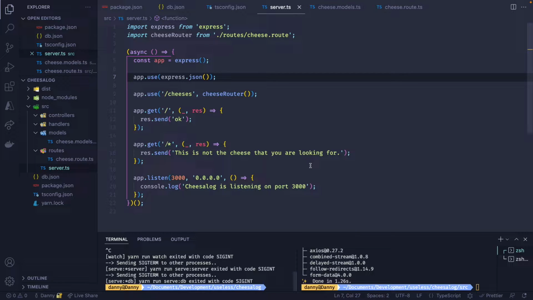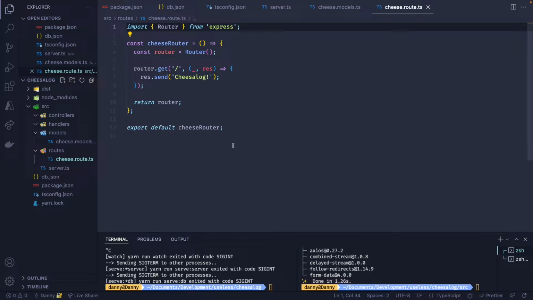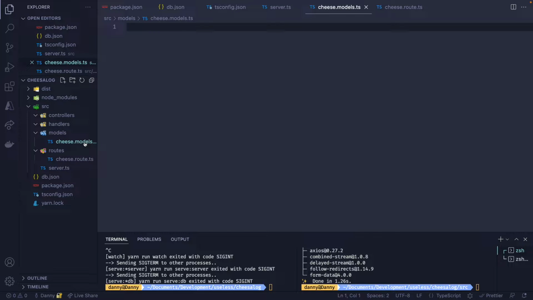All right, so in the last video, we started to create our cheese catalog application. We basically just set up an Express application with a simple router for our cheese routes with no handlers or anything yet. We created a cheese models file, but we never actually did anything with it.